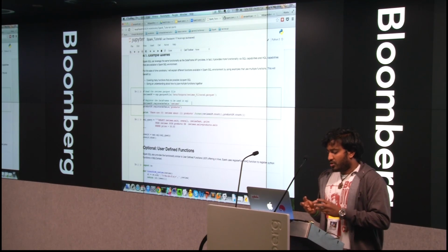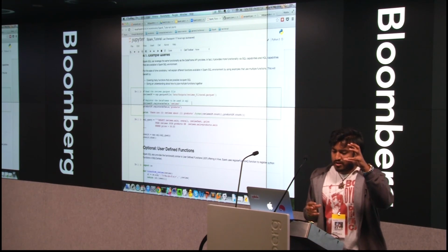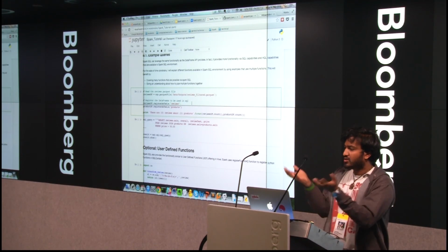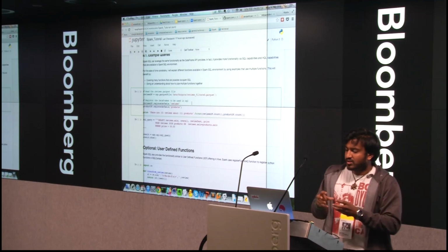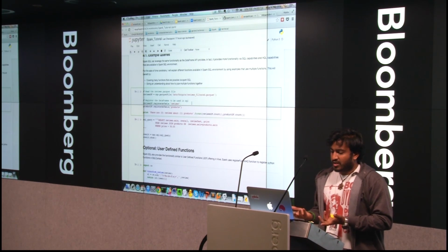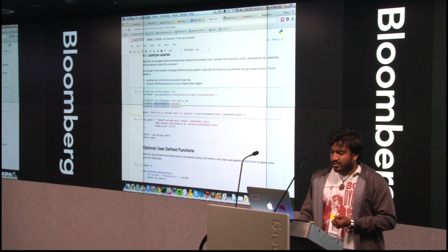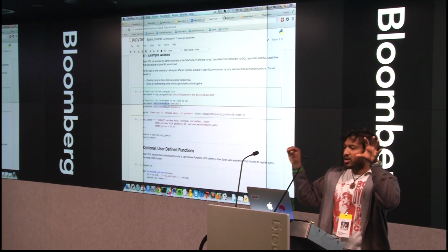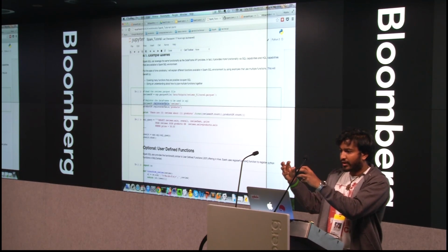So in order for us to map these different data frames into this Spark SQL space, you have these register functions. You can use this one function called register as table to make a link between a data frame and a table reference in your SQL context.